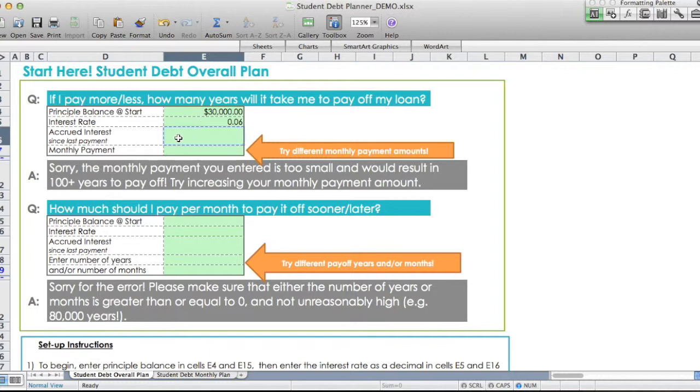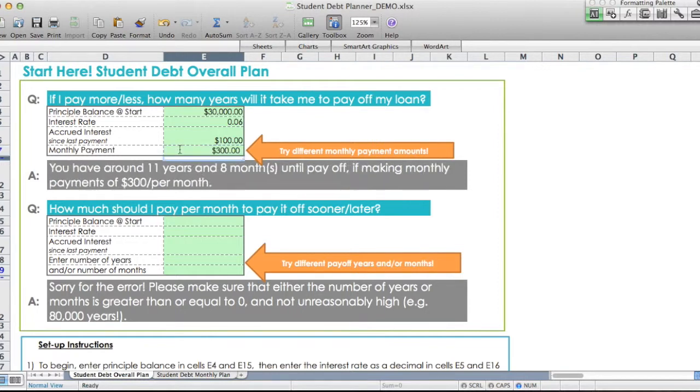And next we want to enter in the accrued interest, and so this is the amount of interest that has been added on since your last payment, because we all know that student loans accrue interest on a daily basis. This is what makes them very tricky to get rid of. And so for simplicity here, I'll put in $100. All right, and so here's where you can enter in your monthly payment and understand in this gray area here how many years it will take you to pay off your loan. So I'll enter in $300 to be simple.